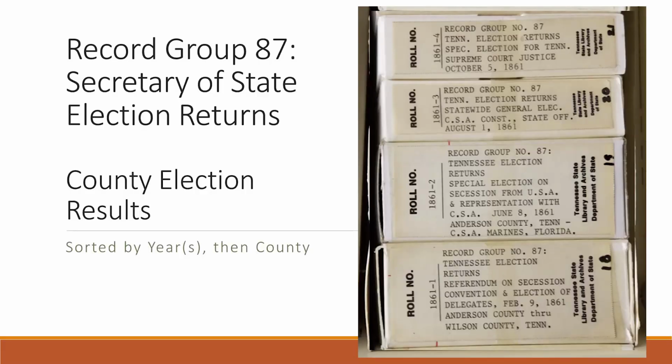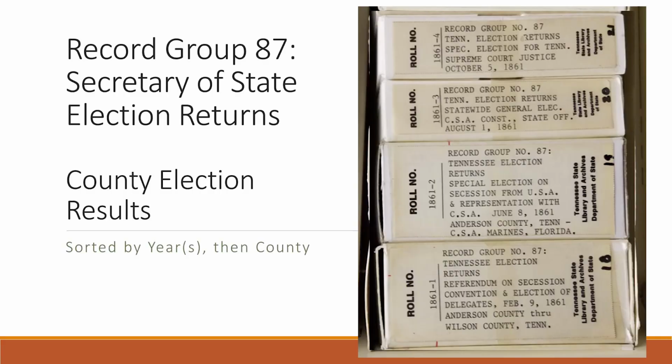So let's look at another large part of Record Group 87. This is the bulk of what this collection is, county election results. It contains not just district totals by county, but you'll also see lists of voters like we were just looking at for those special censuses. These were the certified election results that each county had to send in to the Secretary of State, who was in charge of elections, for local, state, and national elections. Every election, county had to certify the election results, send them in to the Secretary of State. And they're all collected here in Record Group 87, starting, as you can see, with 1796.